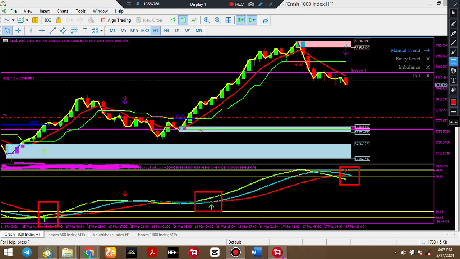What I mean by same zone, okay, this is 1 hour now. If your 1 hour is in this sell zone and all the indicators on your 15 minutes are also in this sell zone, definitely whatever is going to happen here is going to take effect in your 15 minutes. So if you're using 30 minutes to 5 minutes, if all appears here in your 30 minutes and the signal pops up here, in your 5 minutes you are definitely still going to get it. So that is how you are going to use the time frame in conjunction with the signals. But I told you I have tweaked all these things.